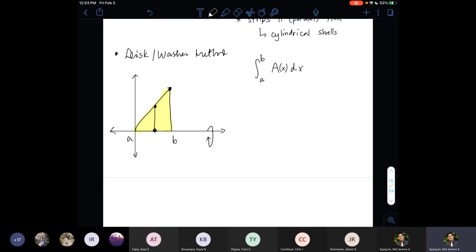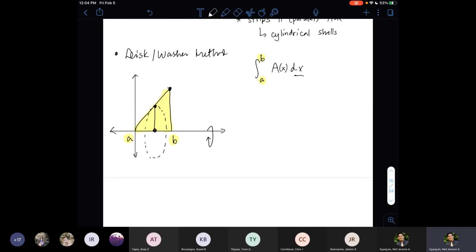Since the AOR here is horizontal, I'll pick vertical strips. Vertical strips always go with the variable x. Then the bounds for the integral would be the bounds for x. You see that? And then imagine what happens to the vertical strip when I do the revolution. When you revolve that strip, or you can think about the entire region with respect to the AOR, then the cross sections that you will produce would be circles.